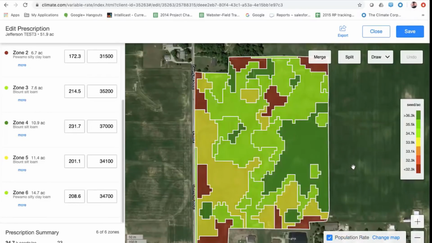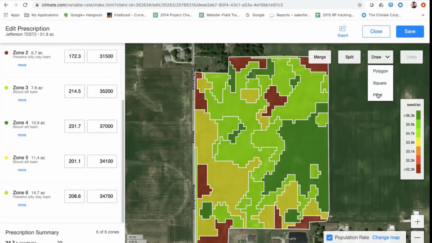And I want to do something here. I want to draw in a check block, right? I want to check and see whether my variable rate prescription here is going to out yield, say, a static rate of 34,000, like we talked earlier. In order to do that, I'm going to go up here and use these drawing tools. So you'll see I'm going to click on draw. I can draw a polygon. I can draw a pivot.